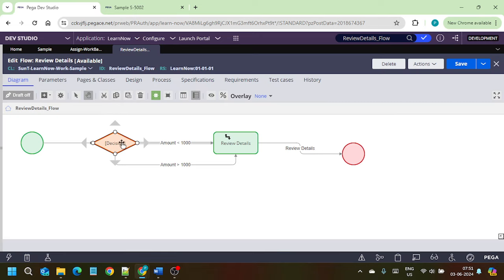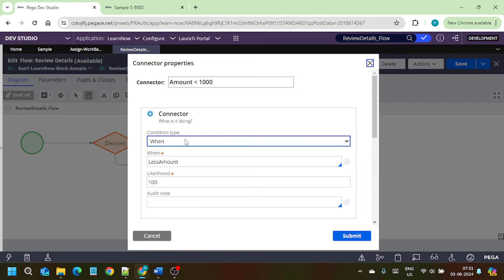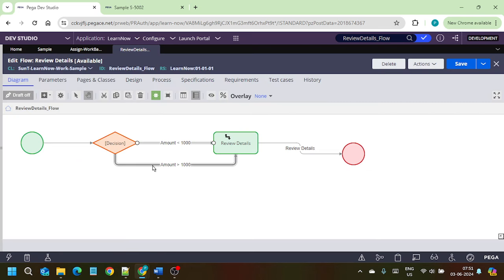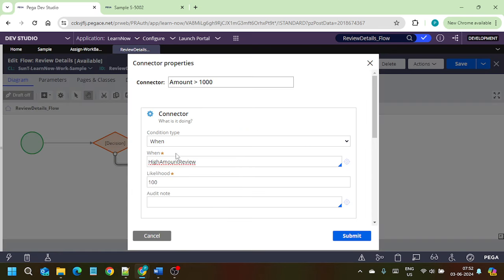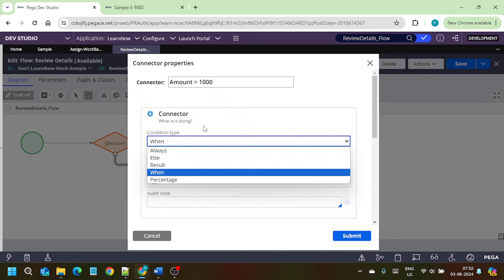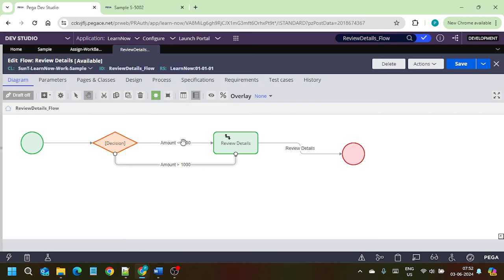There is a decision shape, fork shape. It has two connectors, and on each connector there is no else shape here. When less amount, when high amount, there is no else condition here. If you see, both are when only, there is no else condition type.